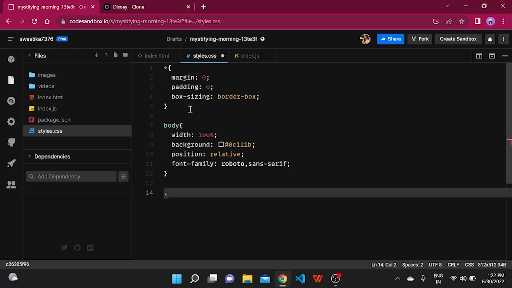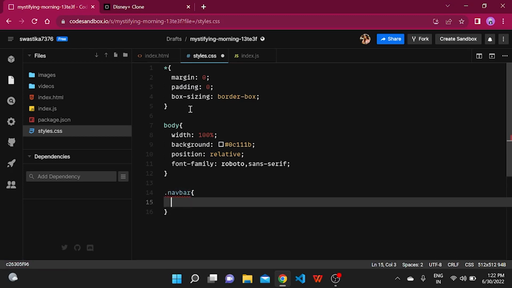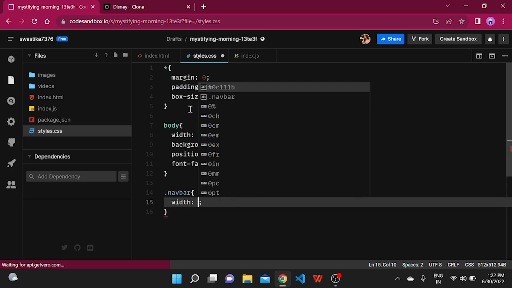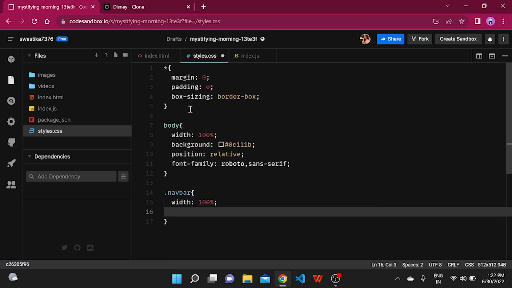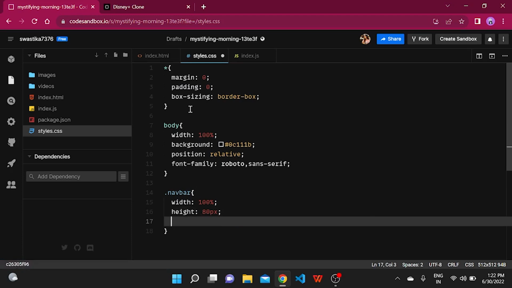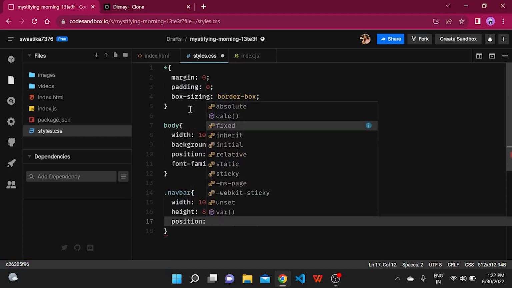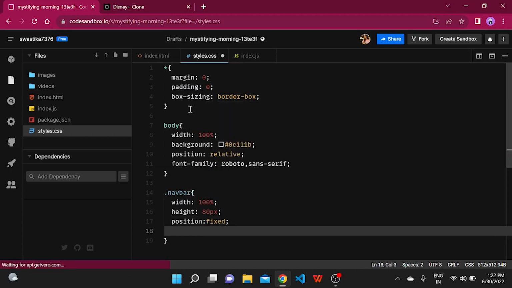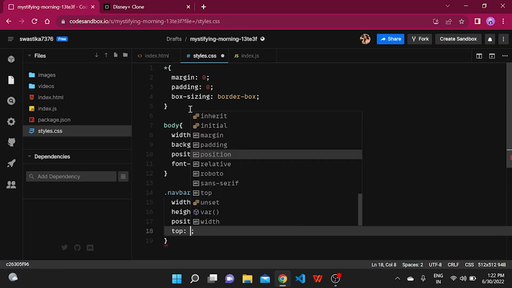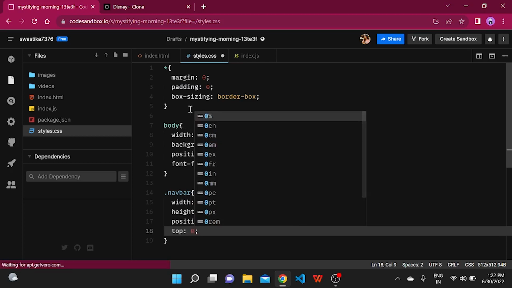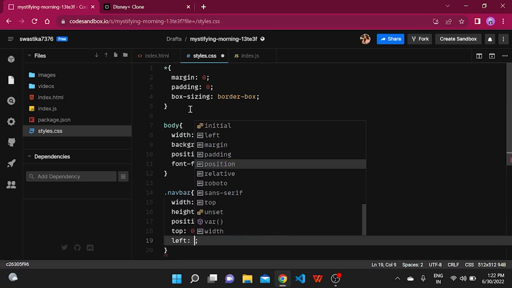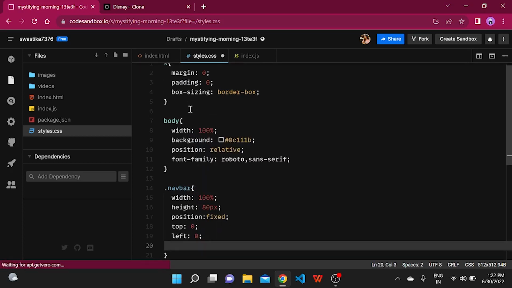So after that, let's go style our navbar. We'll give the top and left margins as 0 because we don't need anything overlapping with our navbar, and we need it to be on the top right.